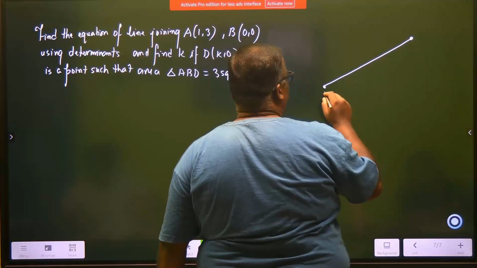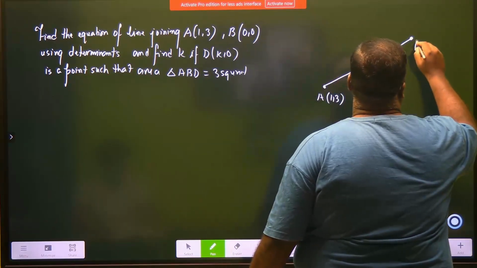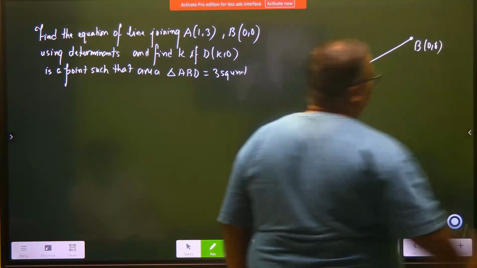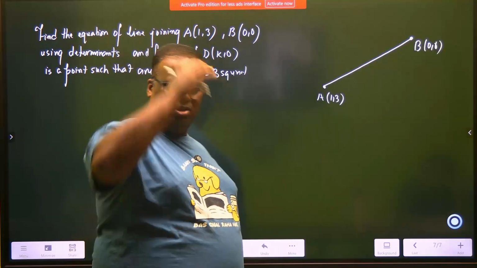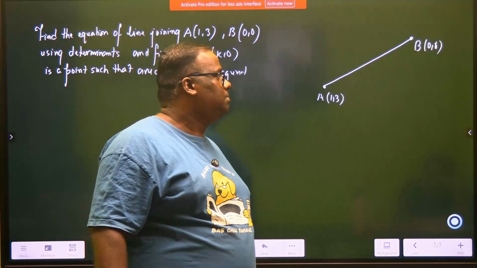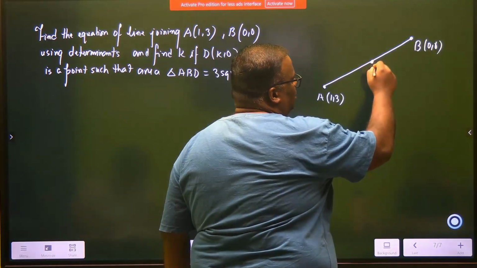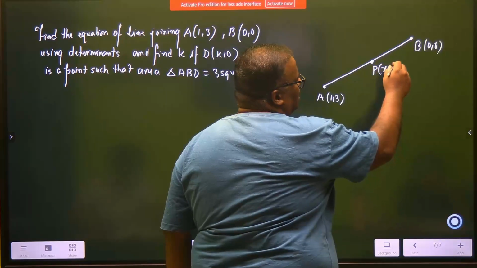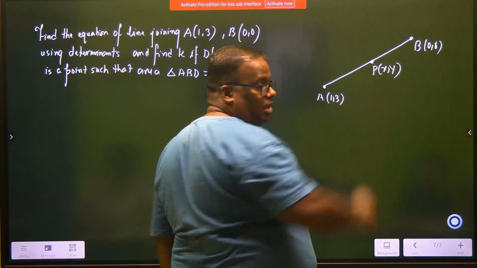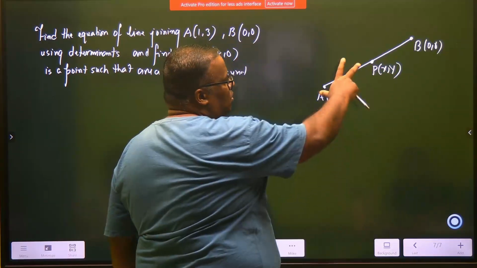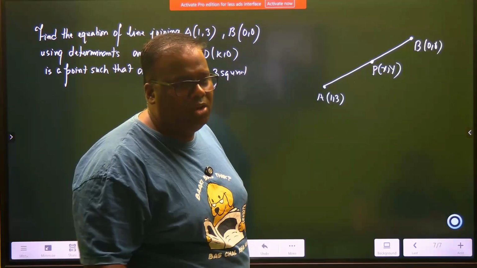The equation of the line joining 2 points. I don't know how well you studied coordinate geometry. Okay, let's see, this is B(0, 0). This is called the 2-point formula. You need not remember any formula, just some basics. In order to find an equation, we will always put a tester point on this line, which will be a point P(x, y). The P(x, y) dances along this line, right? The slope between this and this should be the same. What is slope? Y delta over x delta.